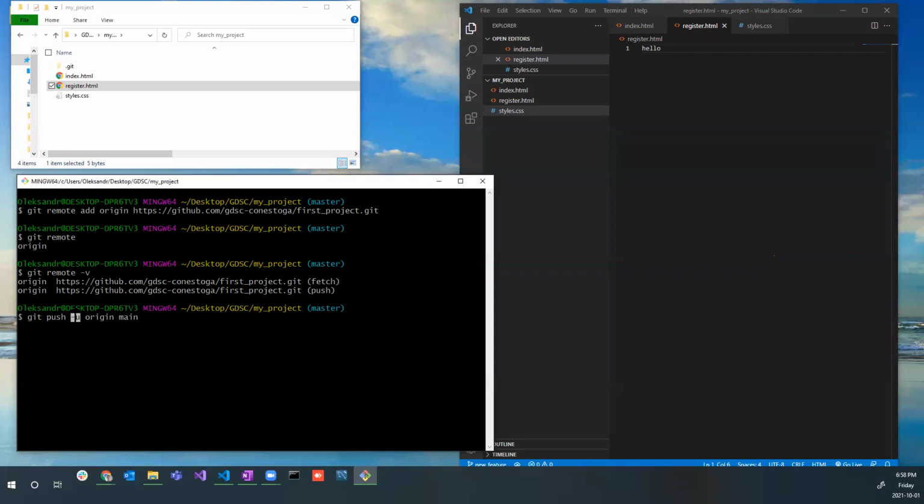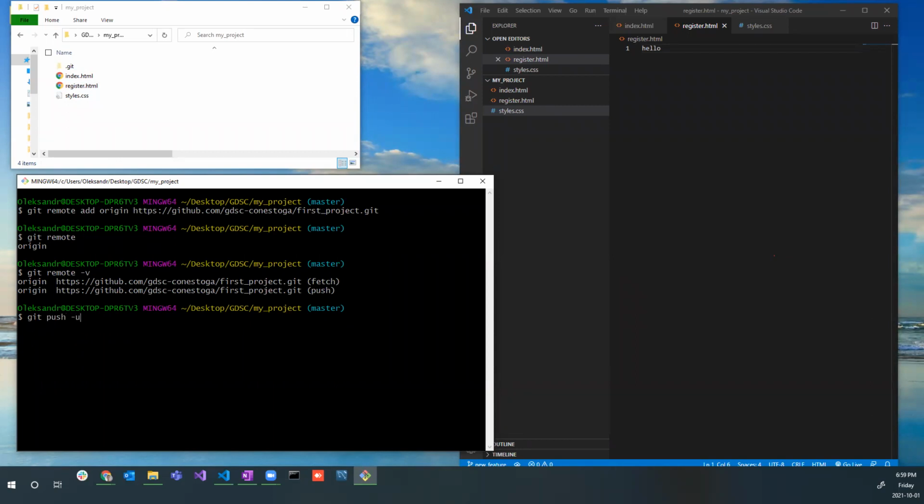This dash and a letter are called flags. This flag is called upstream, and what it does is essentially connect your remote repo to the local one. So you say that I want to connect my, actually it's not main, it's master. So to push my local project to the remote repo, we established a connection earlier, right? Actually, let me type everything down. I want to git push my local project to the remote repository.